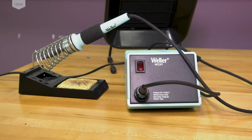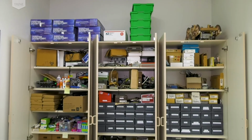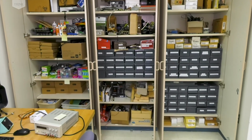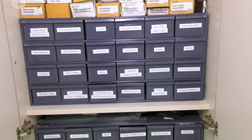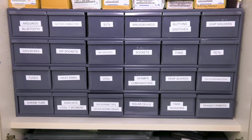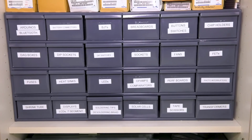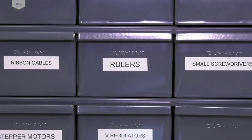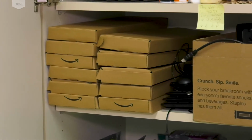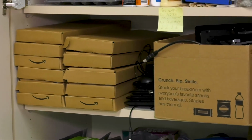The cabinets in the Instrumentation Laboratory hold tools and electrical components that are free for students to use for senior design projects, projects for their Instrumentation Lab class, and other course projects. More specifically, this lab has basic tools like rulers and screwdrivers. The lab contains computer hardware, including spare keyboards and headphones. The Raspberry Pis used for the systems programming class are currently stored in the cabinets as well.